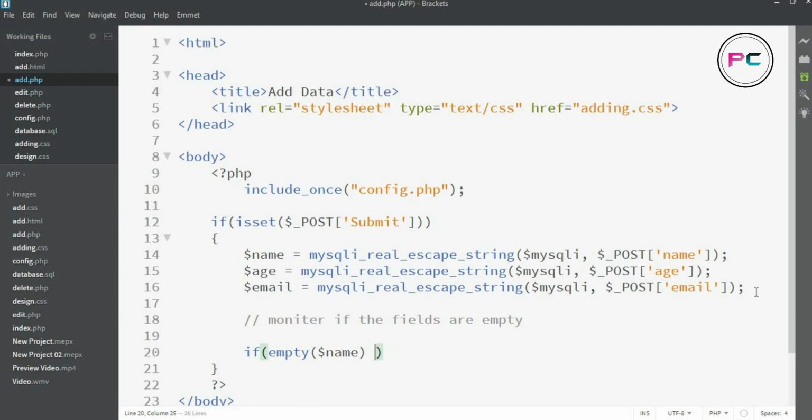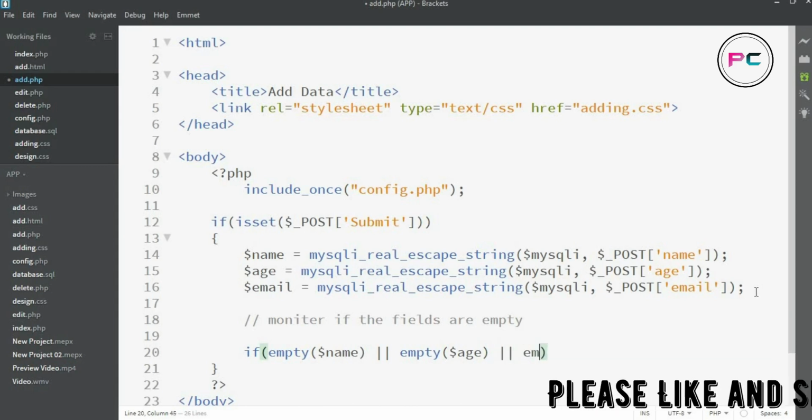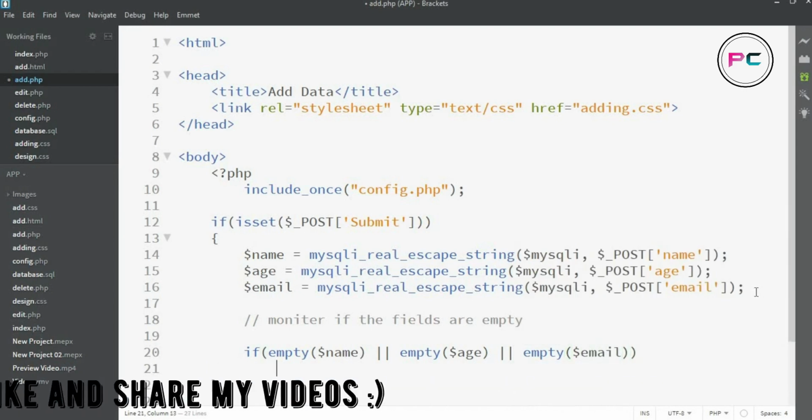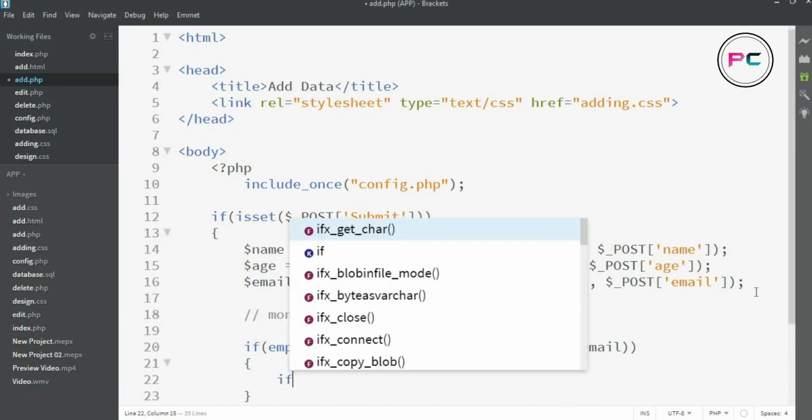So first if empty $name or empty age or empty email, then do the following things right in the if body.